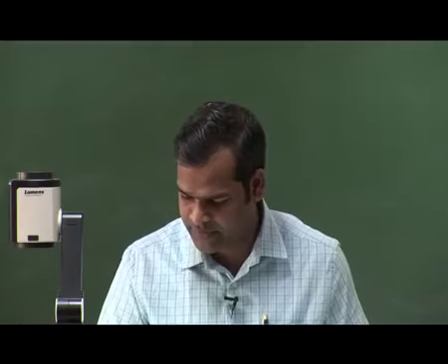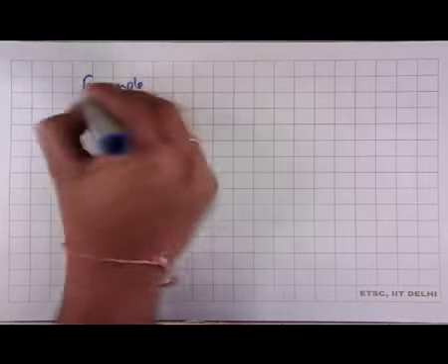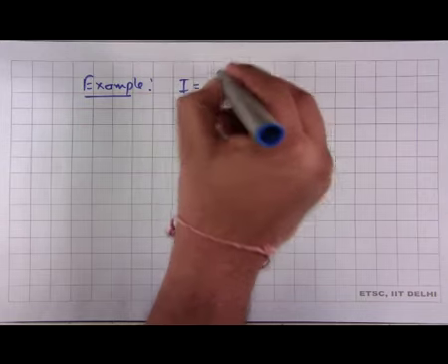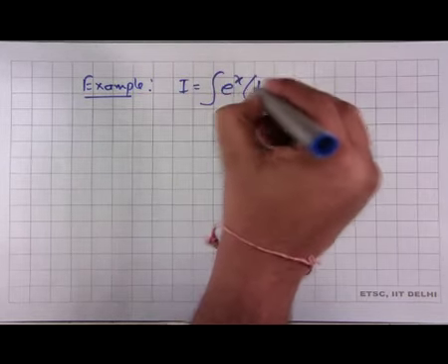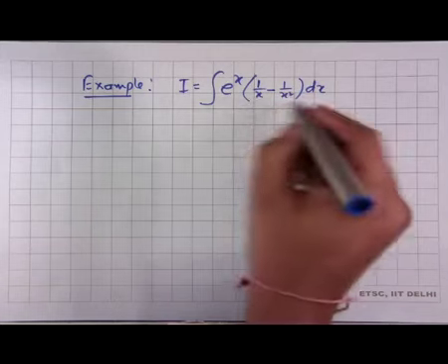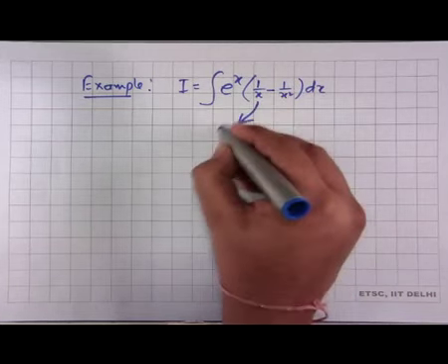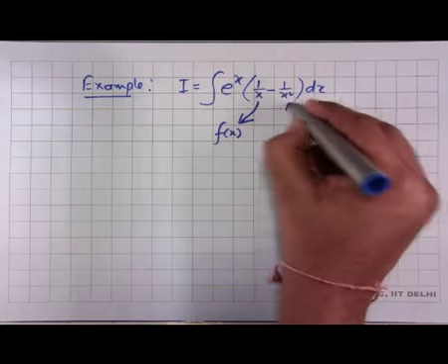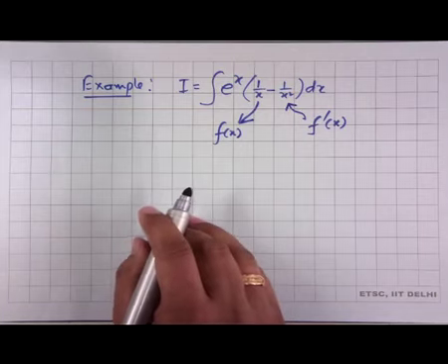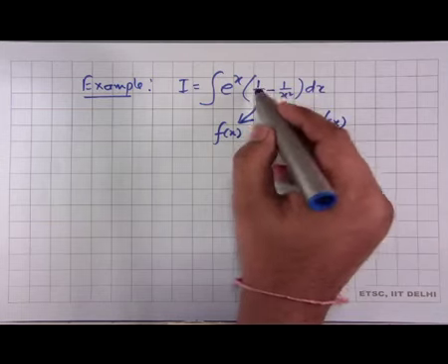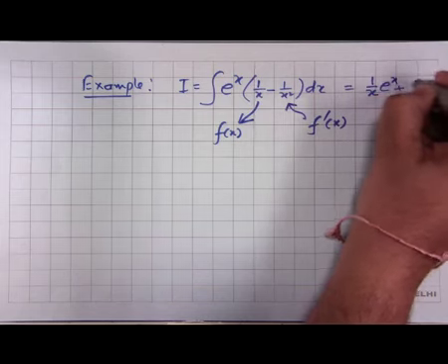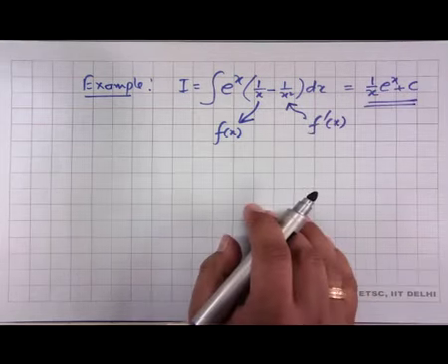I will choose a simple example first, very simple example for this application of this property. So, choose this integral e raised to power x into 1 by x minus 1 by x square dx. So, you can, I think, easily figure out that if 1 by x is f x, then minus 1 by x square is nothing but f prime x. And therefore, the integral of this should come out to be f x e raised to power x. So, the integral is 1 by x e raised to power x plus constant. So, this is the answer which you can see using the formula in one line.